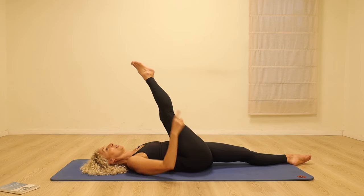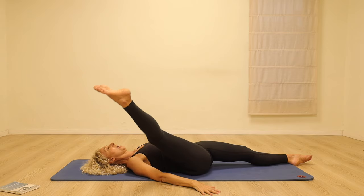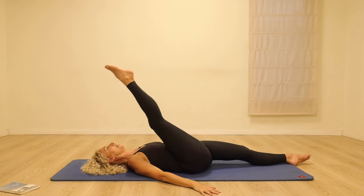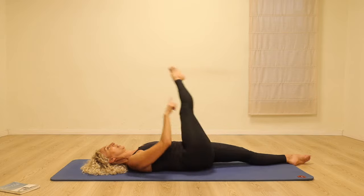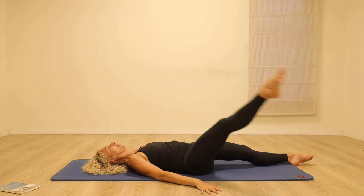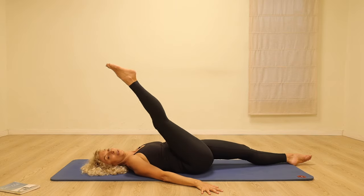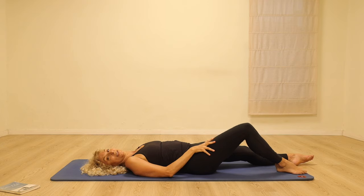Come to center. This time we're going to open the leg towards the right shoulder and circle. So I'm really imagining that my toes are drawing a huge circle on the ceiling. Twice more. Release the right leg down.